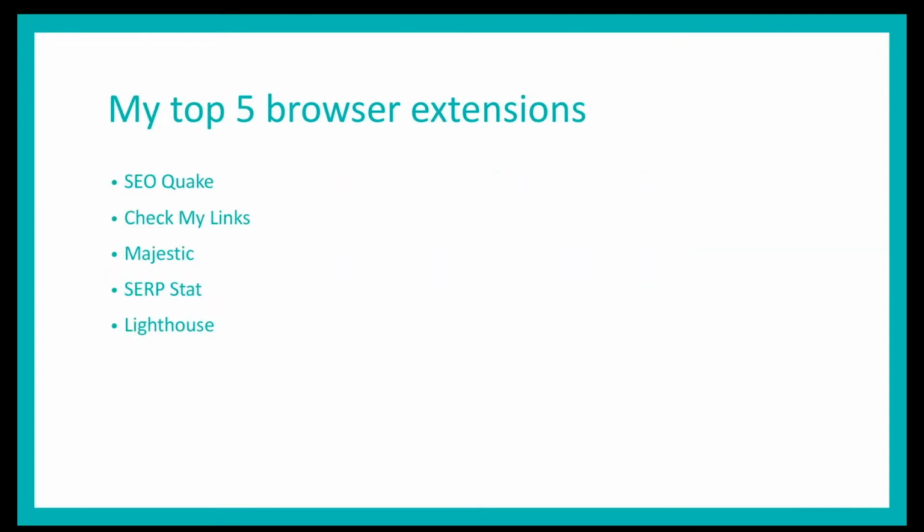So here's my 5 browser extensions, my top 5. I use a lot more than 5, but these are the top 5 that I really believe that everybody who's in digital marketing and SEO should take a look at because they're very powerful and they can help you out a lot. SEO Quake, Check My Links, Majestic, SERP Stats, and Lighthouse.